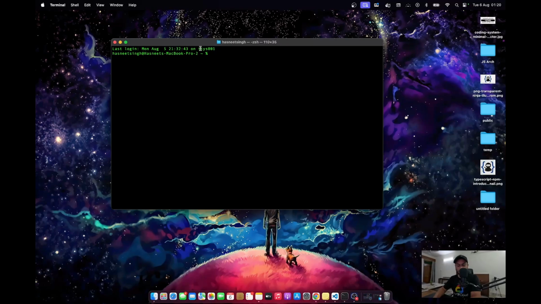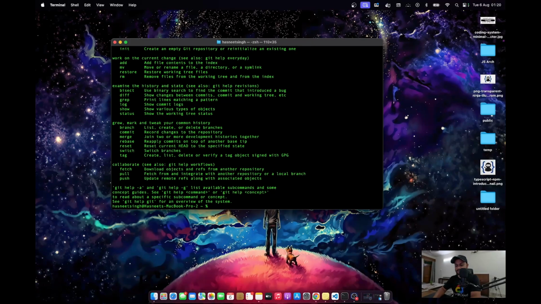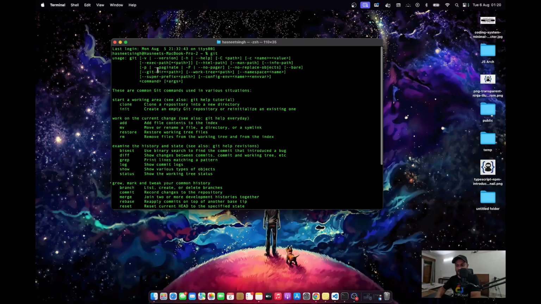in case of a Mac, or CMD in case of Windows, and just type Git within that and hit enter. You'll be presented with this help menu. That means that your Git is successfully installed. If you do not see this, then chances are that the installation did not go as planned. You can reiterate over the steps that I just mentioned and install it again, and come to the terminal or the CMD and write Git. You should be able to see this help menu.